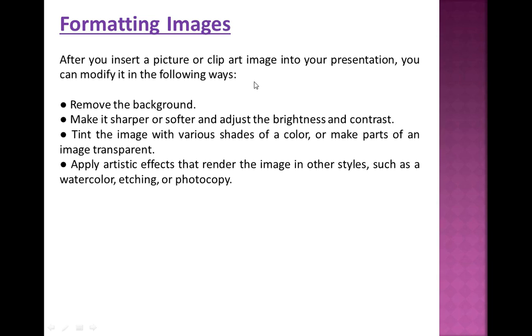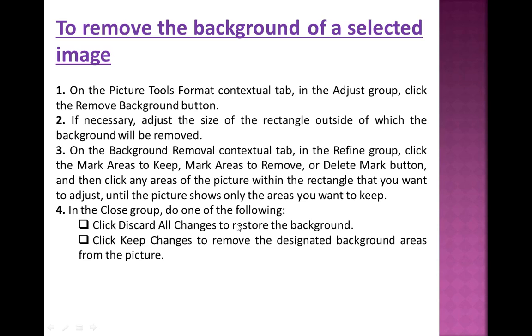Either we can remove the background, make it sharper or softer, adjust the brightness and contrast, or tint the images, means recolor the images with various shades of a color, or make parts of an image transparent. You can also apply artistic effects that render the images in other styles such as watercolor, etching or photocopy. Means you can simply format the images as per the requirement of the user or as per the requirement of UI.